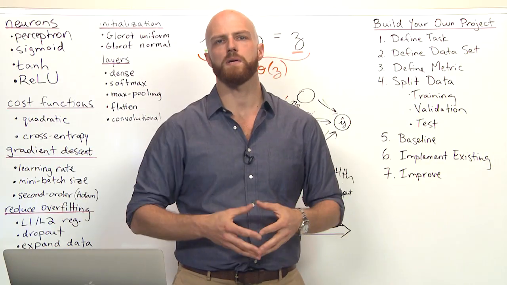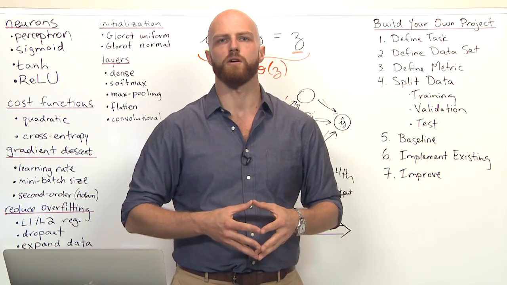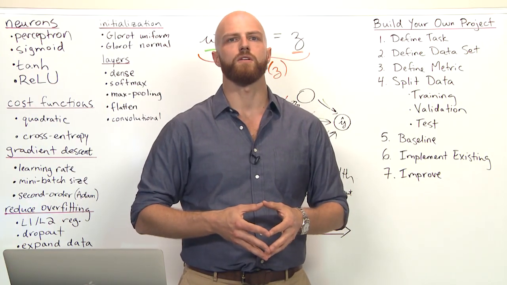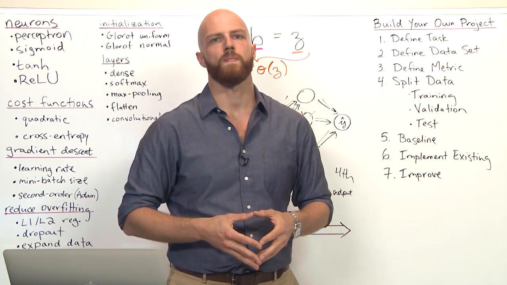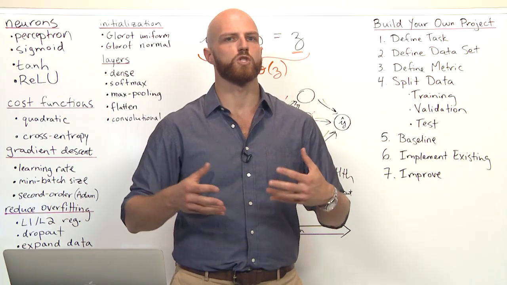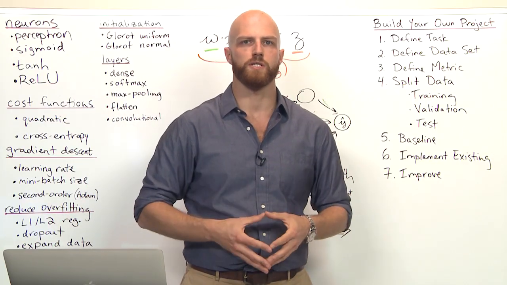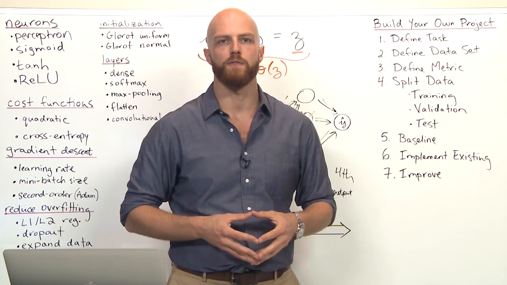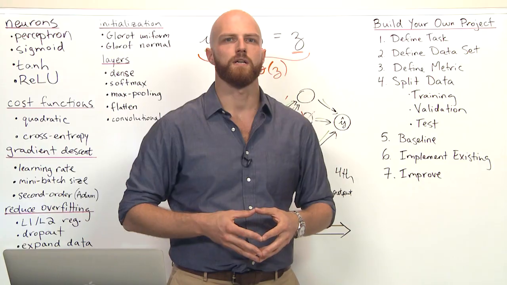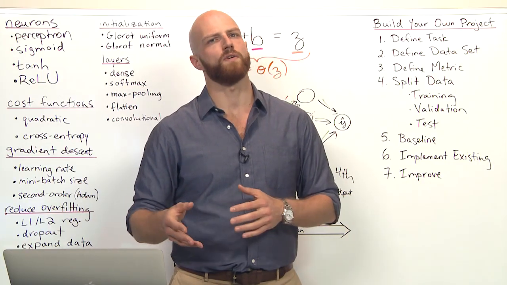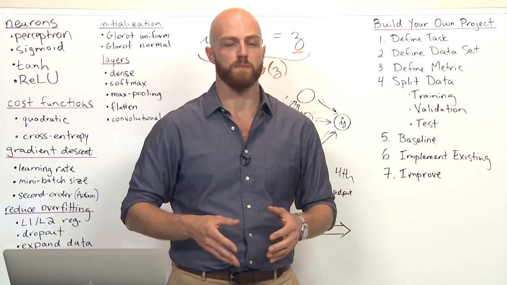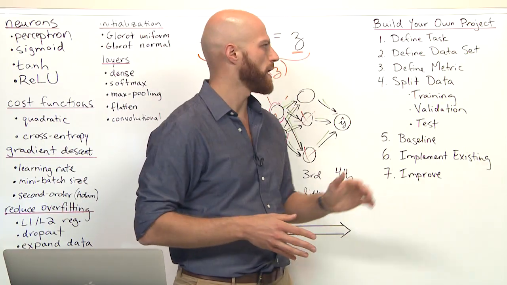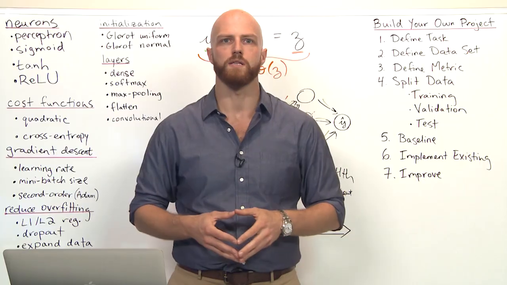If the academic data sets available for the problem that you're trying to tackle don't suit your needs, then you can define your own data set. To do that, you can scrape images or text yourself from the internet, or perhaps from some proprietary commercial data set that you have at your work. Evaluation, when you define your own data set, is a little bit trickier because there are no existing baselines, but we'll figure out how to have some baselines ourselves later on in these steps.